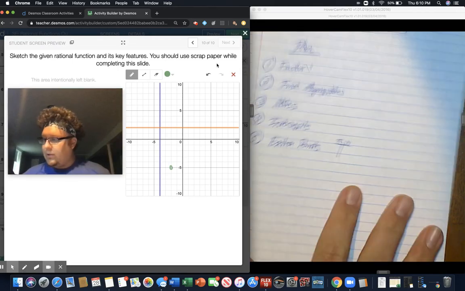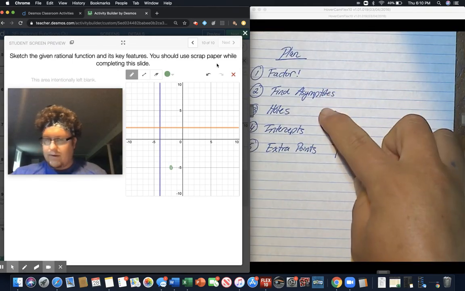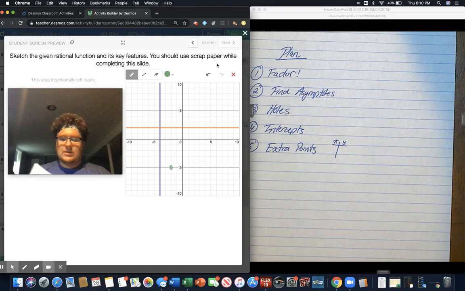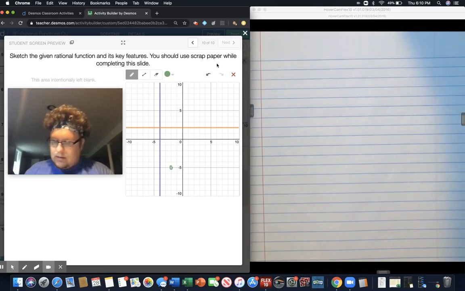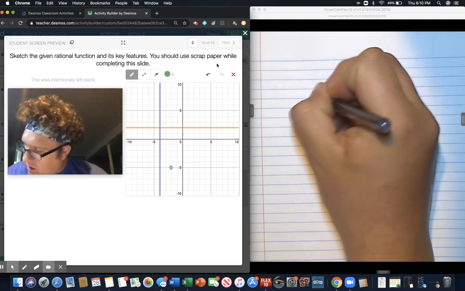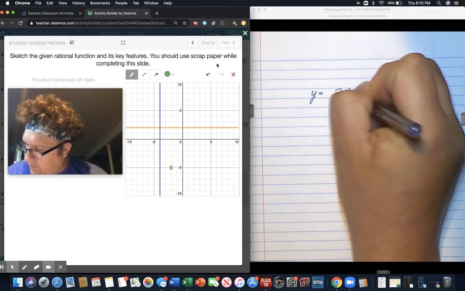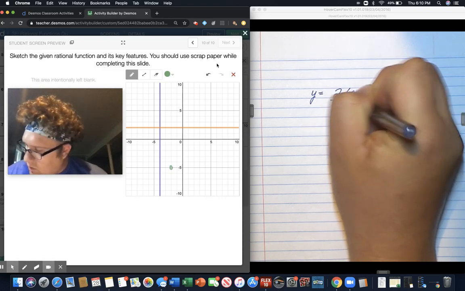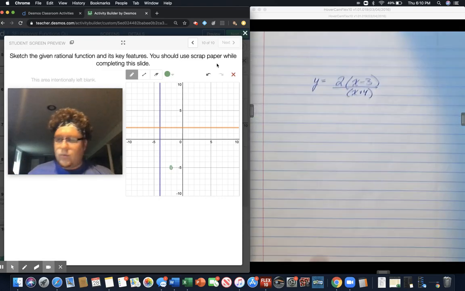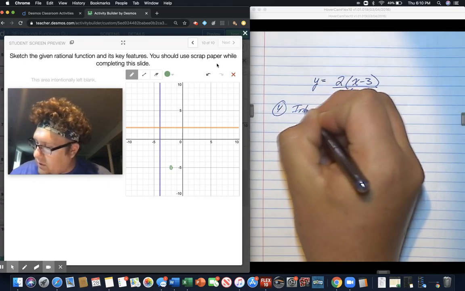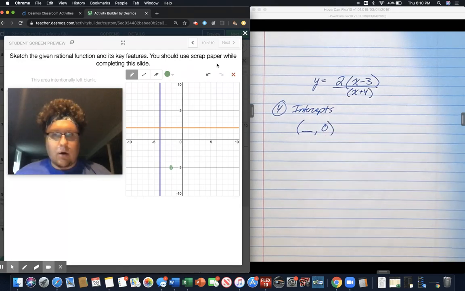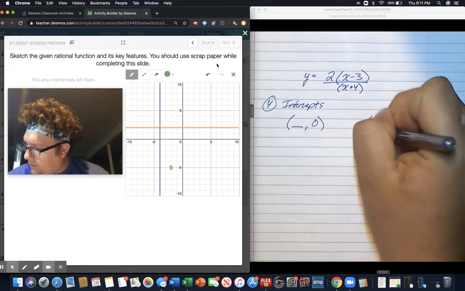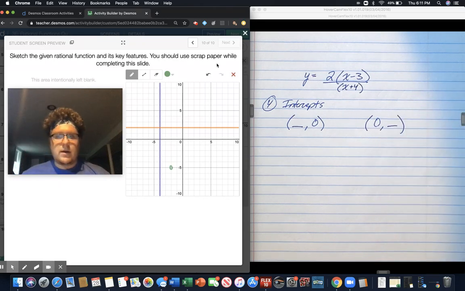So just taking a look at our plan, we factored, found the asymptotes, found the holes, and now we need to find those intercepts. So I am going to save my factoring from the last page. And we know that our equation looks like this right now, over x plus 4. So we know that we need intercepts, right? Intercepts are going to look like this. We're going to either have something with a 0 in for y, or we'll have 0 in for x and then something in there for y.